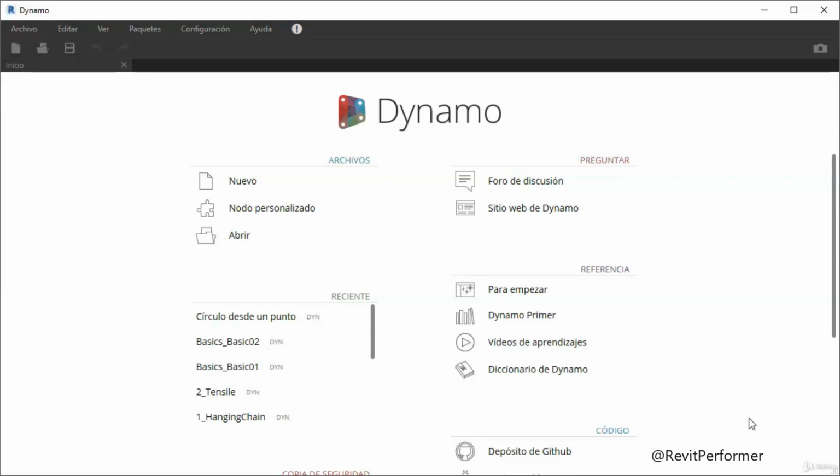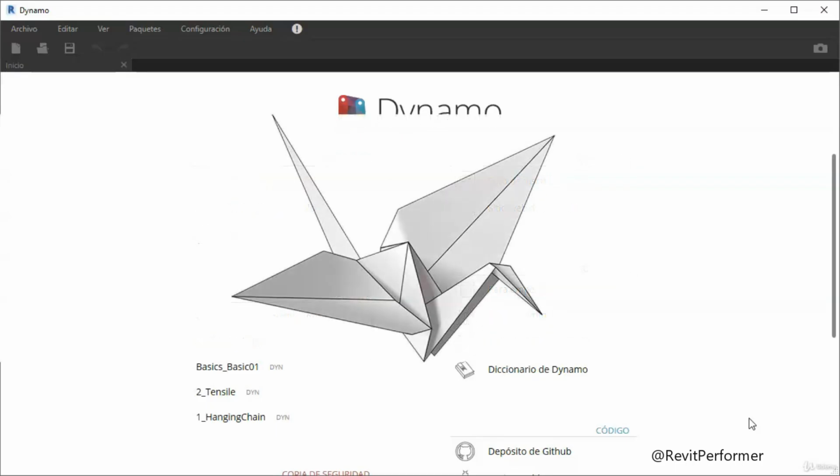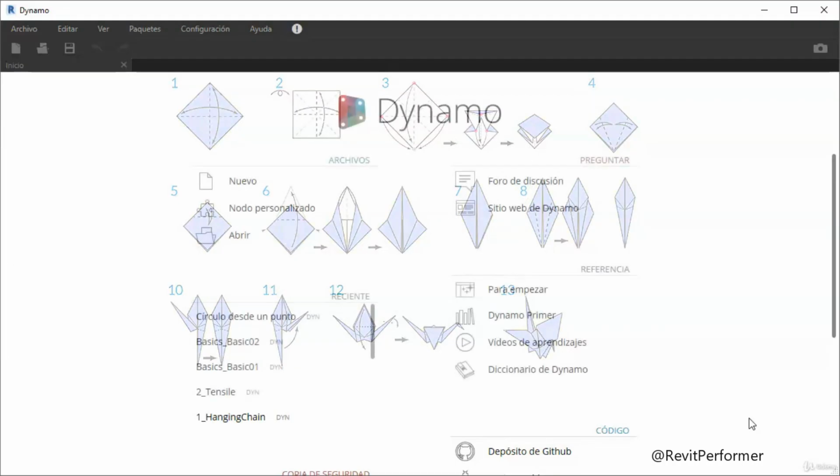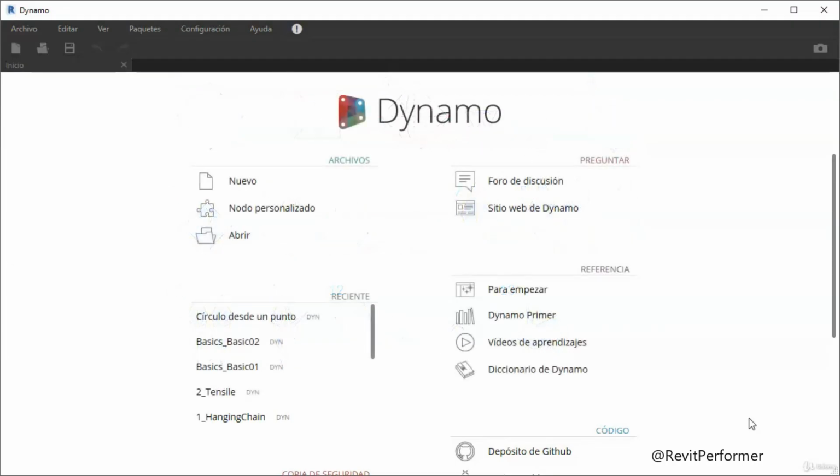For example, if you would like to create a swan origami, just follow the instructions to arrive at the final result and obtain a nice origami. The same can be said in the case of instructions that we give to a computer. When we establish those instructions, we don't need to repeat them over and over again because the computer already knows what to do.